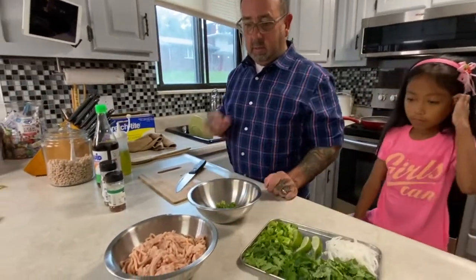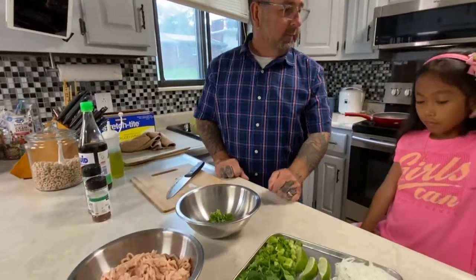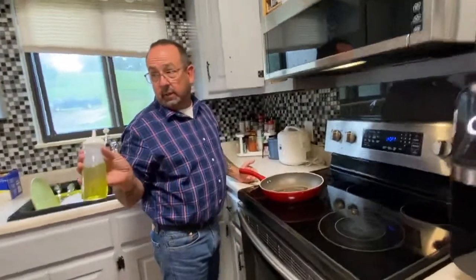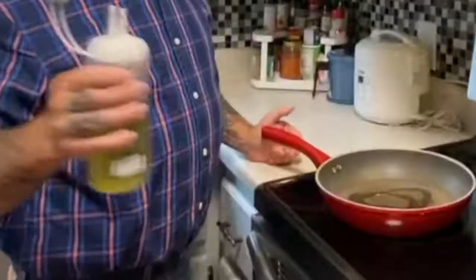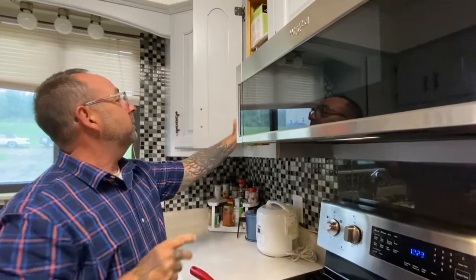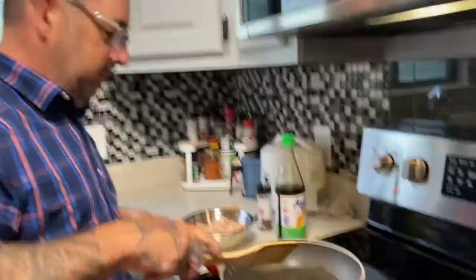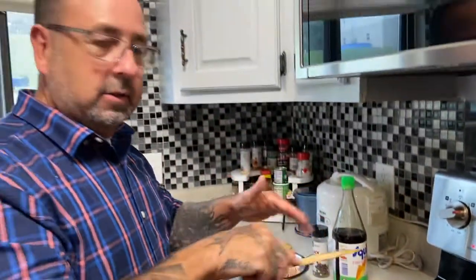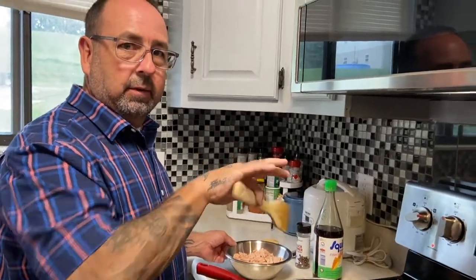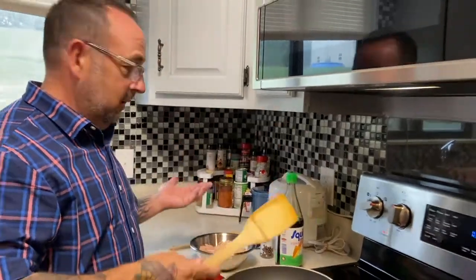This is going to be the chicken, so we're going to brown some ground chicken. I'm going to use grape seed oil instead of olive oil because it goes to a higher temp better and it doesn't burn. This is a little bit different than American style because normally I would brown some onions to get some seasoning in the pan, but in this recipe all of the vegetables and spices are going to go in cold and raw at the end so you get their full flavor. This is simple — just browning chicken.